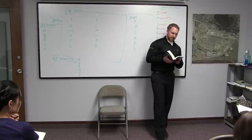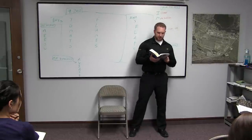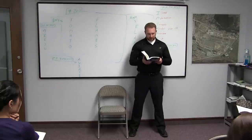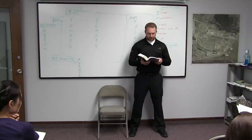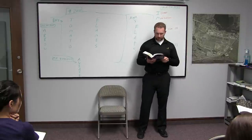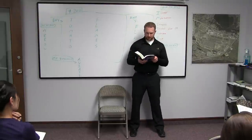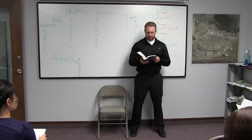91.13, careless or reckless operation. Believe it or not, this happens all the time. I don't know why. People are trying to show off. Aircraft operations for the purpose of air navigation. No person may operate an aircraft in a careless or reckless manner so as to endanger the life or property of another.